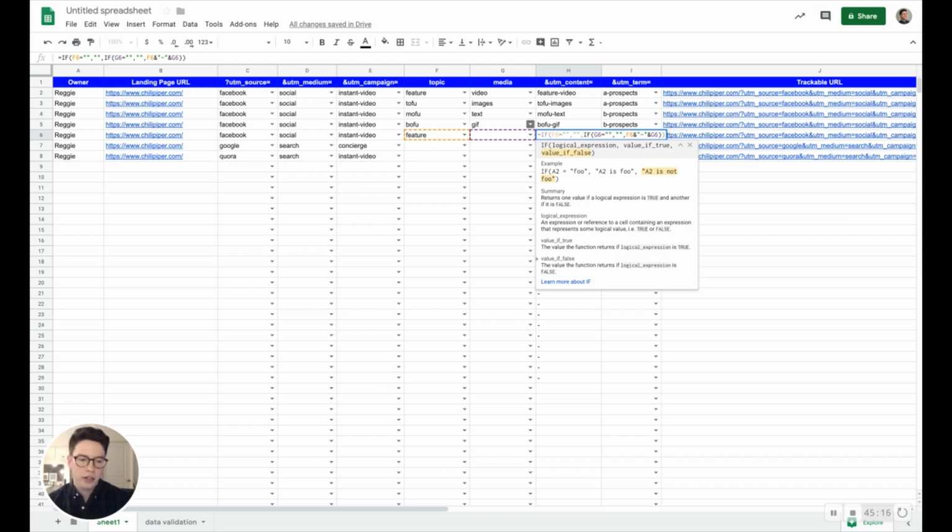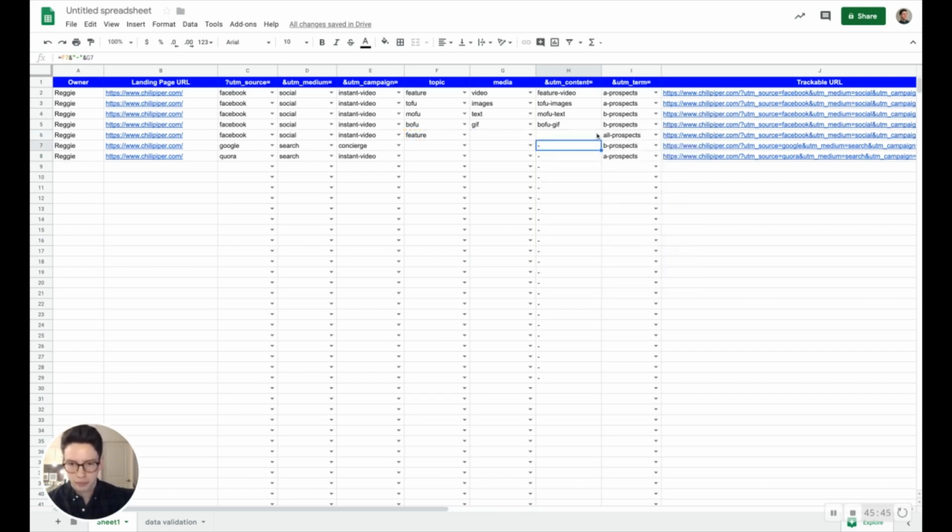And it's not saying put in a string or whatever. It's saying do another if statement. So if F6 equals blank, put blank. If F6 is not blank, then check if G6 equals blank. And if that is blank, then put blank. And if G6 is not blank, then do the formula. So this is how we say if F6 or G6 is blank, then put blank and don't show anything. But if both of them are filled out, then it's going to do the formula every time.